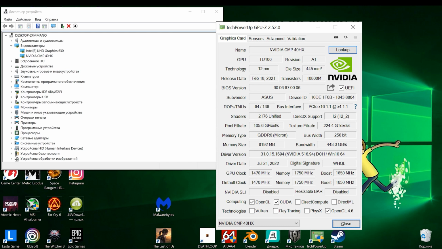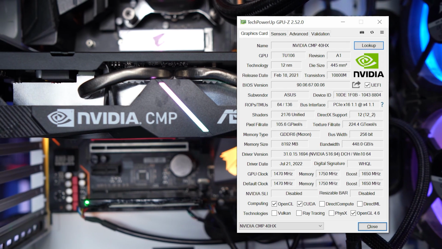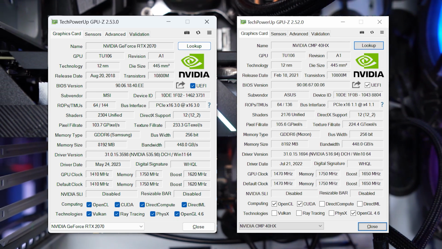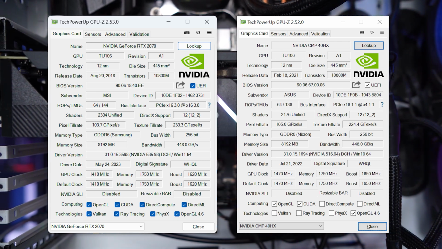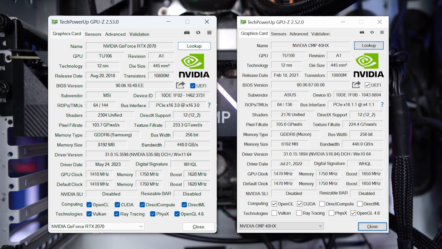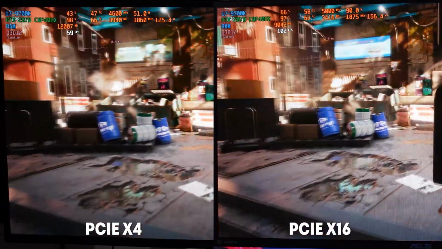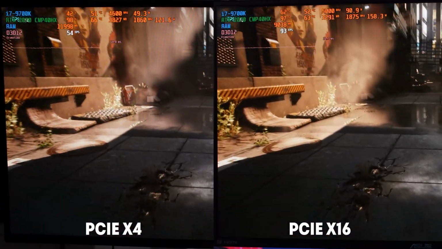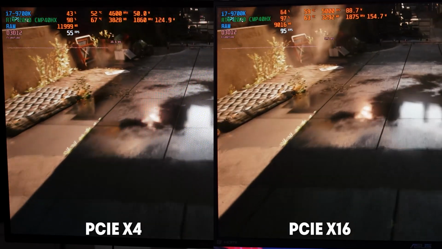And even they are version 1.1, whereas the regular RTX 2070 is connected via 16 PCIe 3.0 lanes. In other words, the bandwidth of the bus is already 16 times lower than it's supposed to be. And of course, this should hurt the performance a lot. In Cyberpunk 2077, our mining card performs at the level of the GTX 1650.